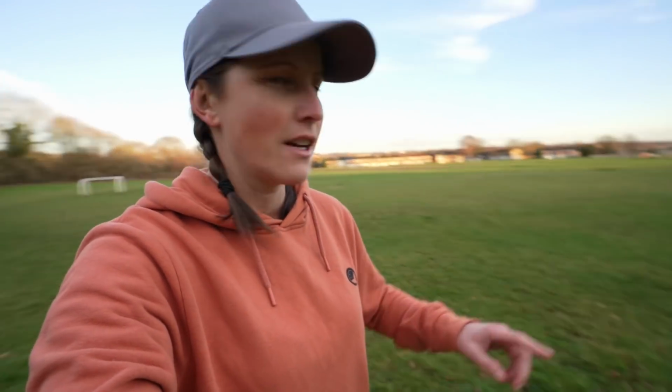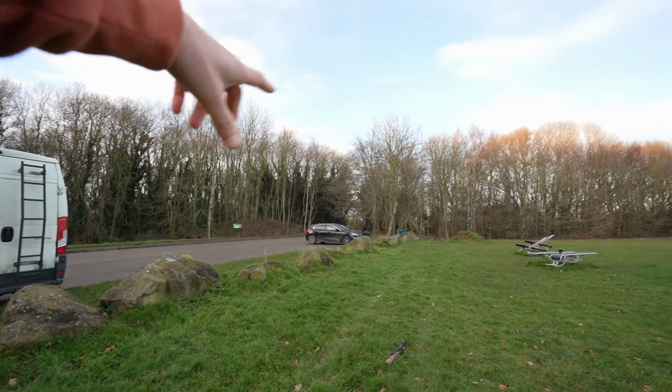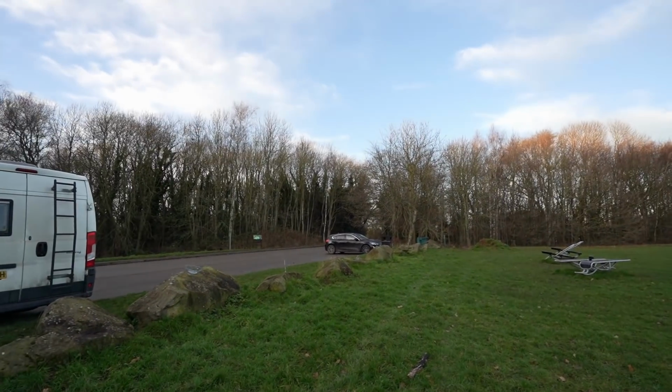Here we go then, I find myself in another urban little park up. I'm literally just on the edge of Sheffield, Nottingham. Sorry people from Sheffield and people from Nottingham. Just on the edge of Nottingham, ready to go in. And yeah, not a bad park up. There's a housing estate just behind me there, hopefully you can see that. Got some workout equipment there in case I fancy a bit of a workout in the morning. Not going to happen. And then down there leads to some more of the park and a golf course, so it's quite a nice one actually. Yeah, do like a bit of an urban stealth camp, solo female urban stealth camping. Getting all the keywords in there for the algorithm, they're going to love it. But it's cold, so I'm going back in the van.